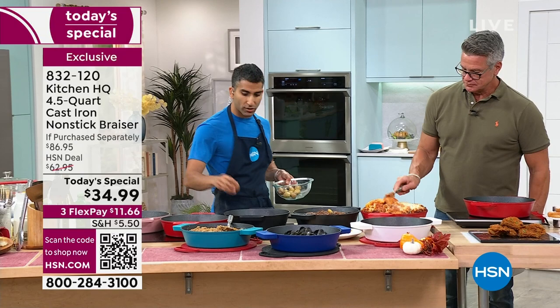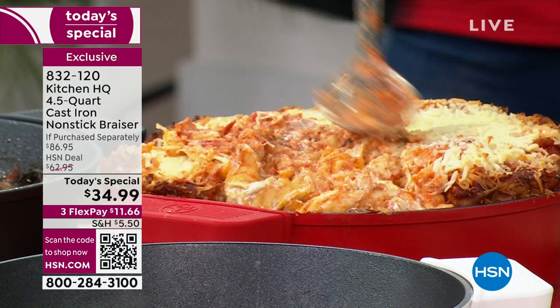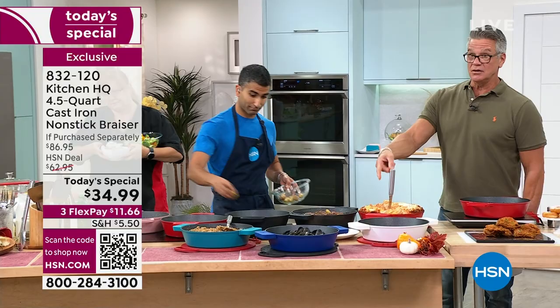Now we're going to do some smashed potatoes. Why not? To go with our pork, right? Look at the sheer pasta bake, the size. And again, go to hsn.com. I've got an amazing recipe for that pasta bake. I wanted to put it back, but look, see, the spoon just disappeared. That's a big spoon. That's how deep this pan is.